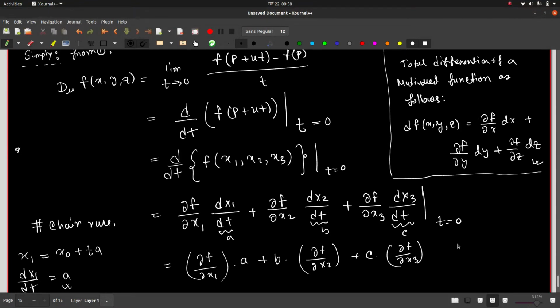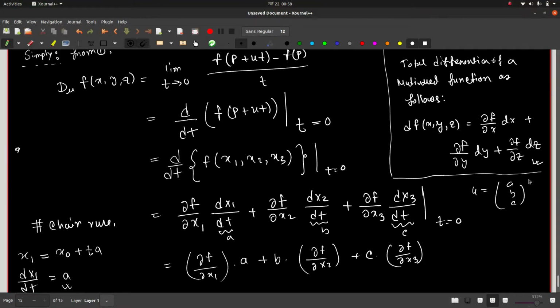So if you can calculate partial derivatives, you can use that power to calculate directional derivatives as well. In fact, directional derivatives reduce to partial derivatives. And you can easily see that if you consider the vector u as a unit vector, that is, u was written like this, right? A, B, C.